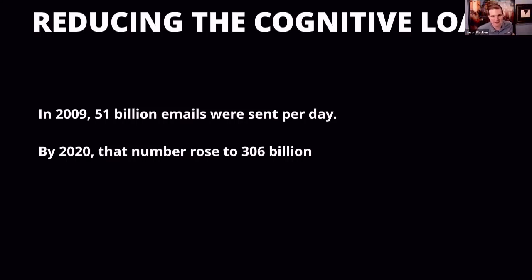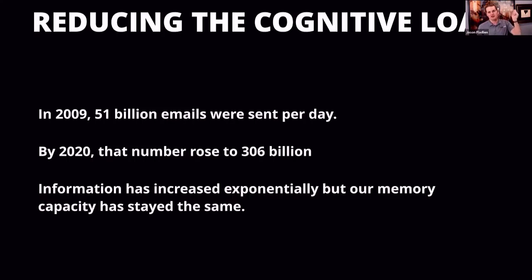Here's what's crazy about this. Information has increased exponentially, but our memory capacity has stayed the same. We have not increased our brain. Our brain hasn't increased in its ability to process information. We're trying to connect to the internet of life with a 14.4K modem, trying to stream 8K video, right? Trying to stream virtual reality with a 14.4 modem. Our hardware is out of date. Our software is out of date.